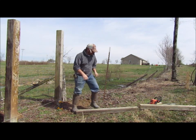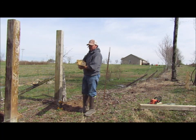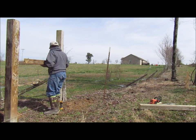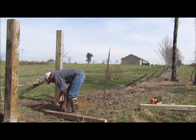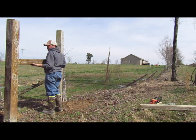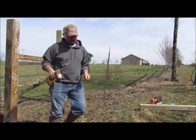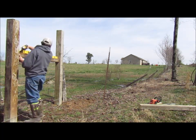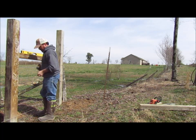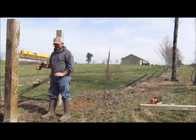Probably gonna let that be the top of the post because my wire is probably close to 47 inches, so I'm gonna let that be the top. Screws in it. You can tell our post hadn't set up real good yet, so once I get this done, we'll leave this alone and let it set.